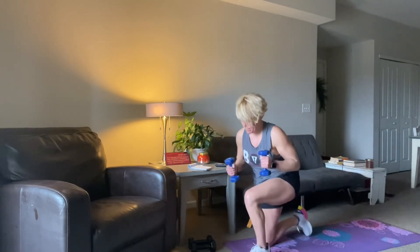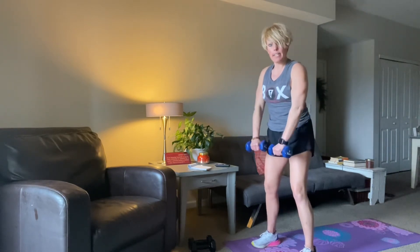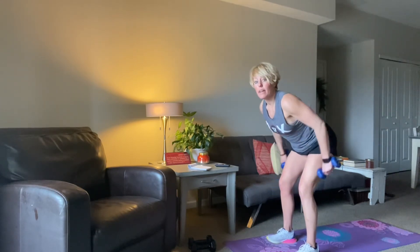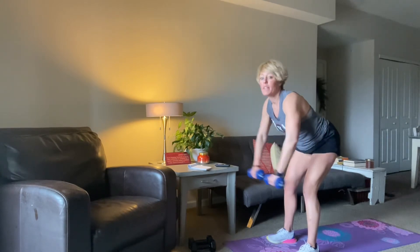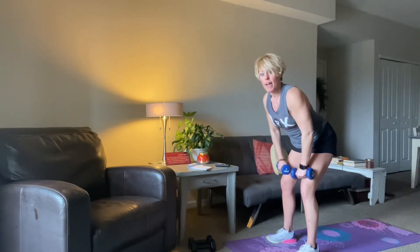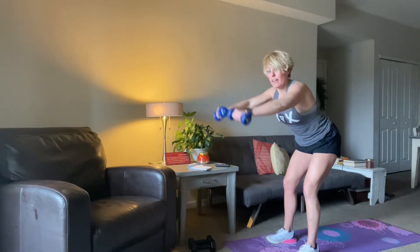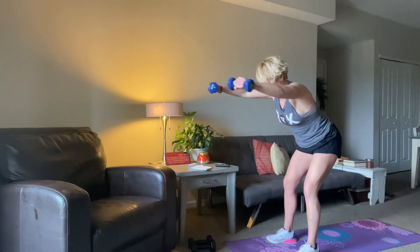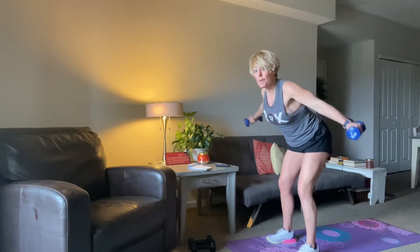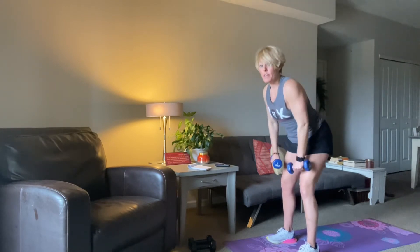Stand up — lightweight for this one. My knuckles are now facing out instead of palms. Give yourself a shoulder roll, nice flat back forward. Hamstrings are engaged. You're going to come up and then circle back and down, then return. We go up, circle back and down, engage the upper back, bring it here, and return it. Eyes in front of the toes, shoulders away from the ears. Remember, if you need a little relief, go ahead, stand up, and then go right back down and start again.